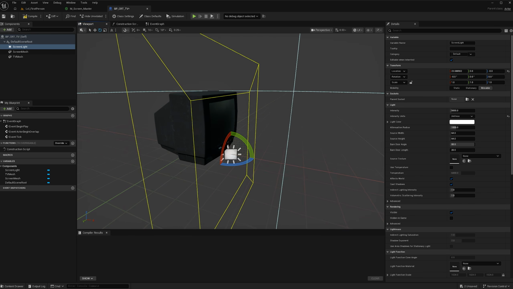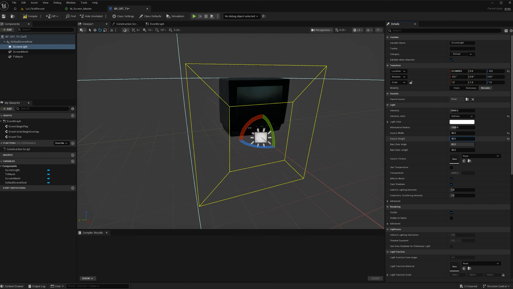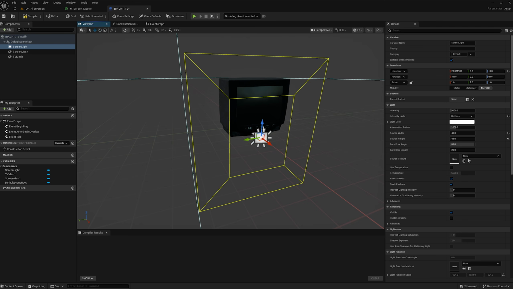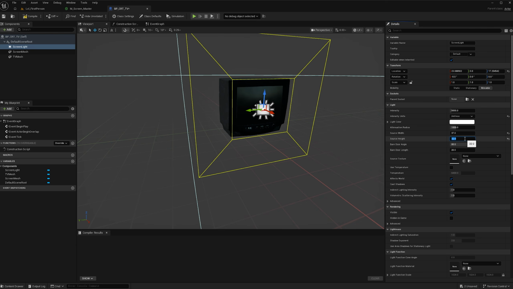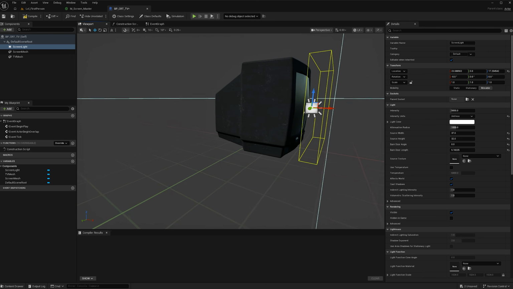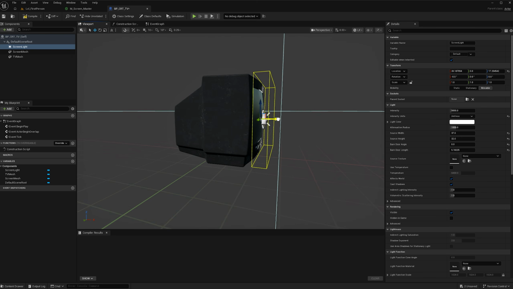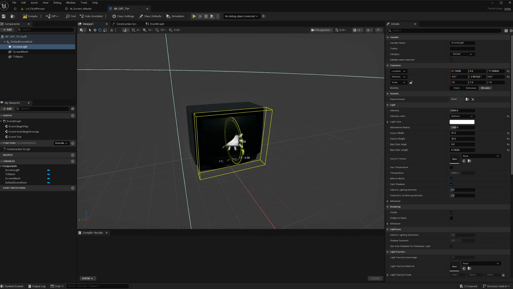so we'll keep it facing out. Then let's scale in our source width and source height just to something that's closer to the actual screen. So I think before I found 37 for width worked pretty well, and 32 for height. And then for barn door angle, I'm just going to do 0. And then for barn door length, I'll scale that into something like 5 is pretty good. And I'm just going to move this a little closer to the front of the screen. And we may end up wanting to angle this down slightly just so more of the light shines on the surface of wherever we're sitting the TV.